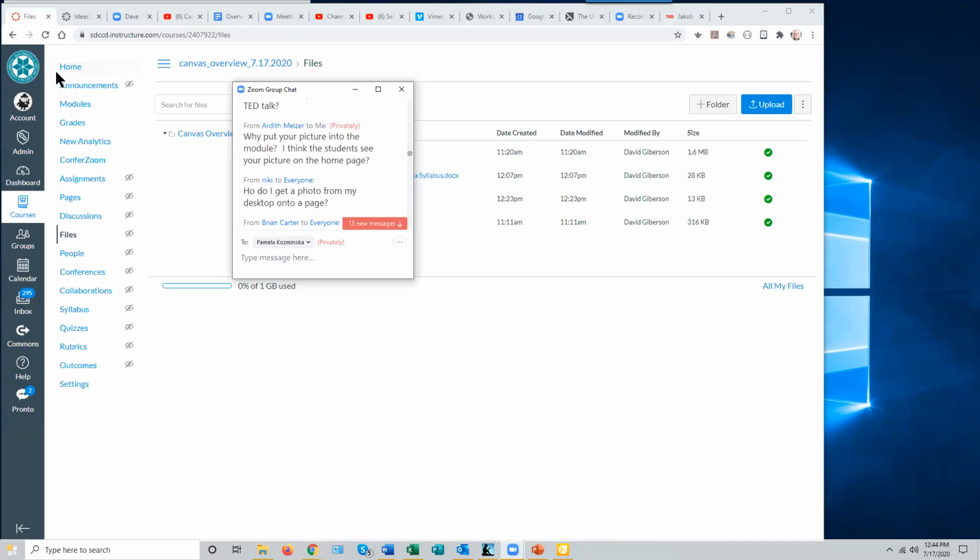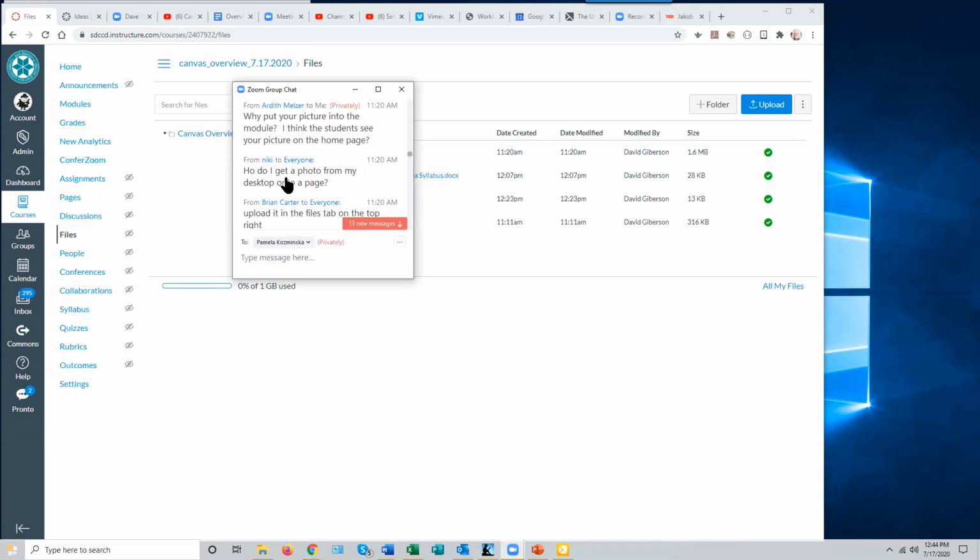And of course, you also have a profile picture that will appear in some places, like when you grade something, your profile picture appears to the student. When you post to a discussion forum, your profile picture appears. But you can't have too many pictures of yourself in there because they want to know you're a person and not a robot.